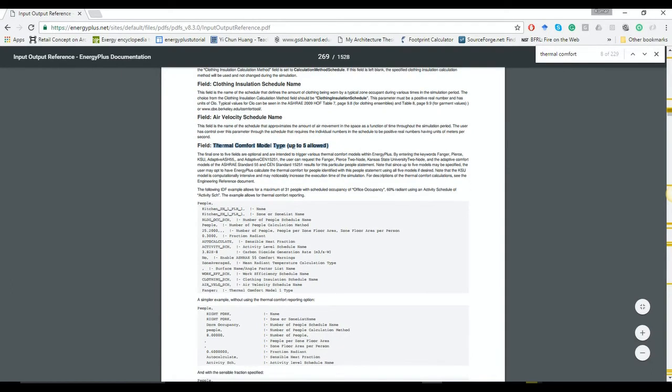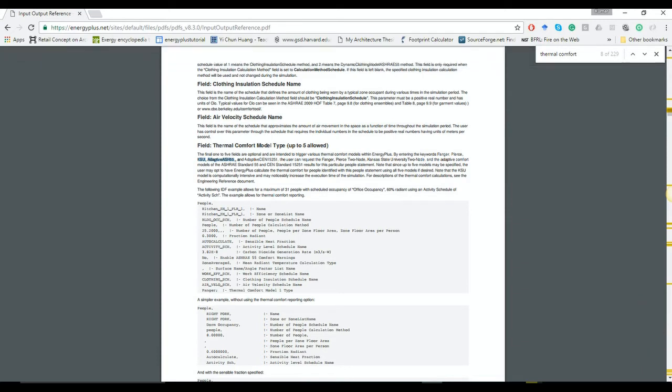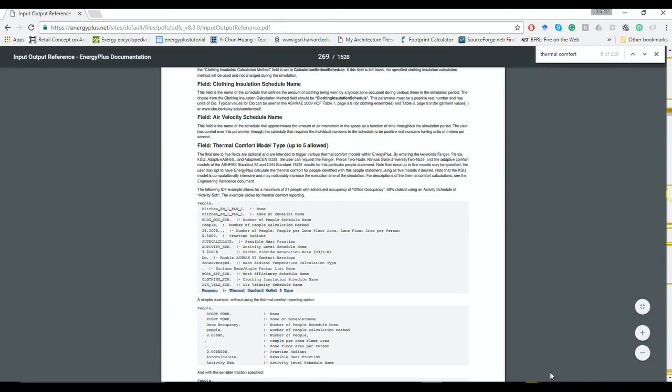You can put 5 types of model: Fanger, Pierce, KSU, Adaptive ASHRAE 55, or Adaptive CEN. So you can put the words like this, which will indicate the models. Here at the end they add the Fanger thermal comfort model type 1, and this is how you can change it, and you can adapt different types of thermal comfort models into the simulation.